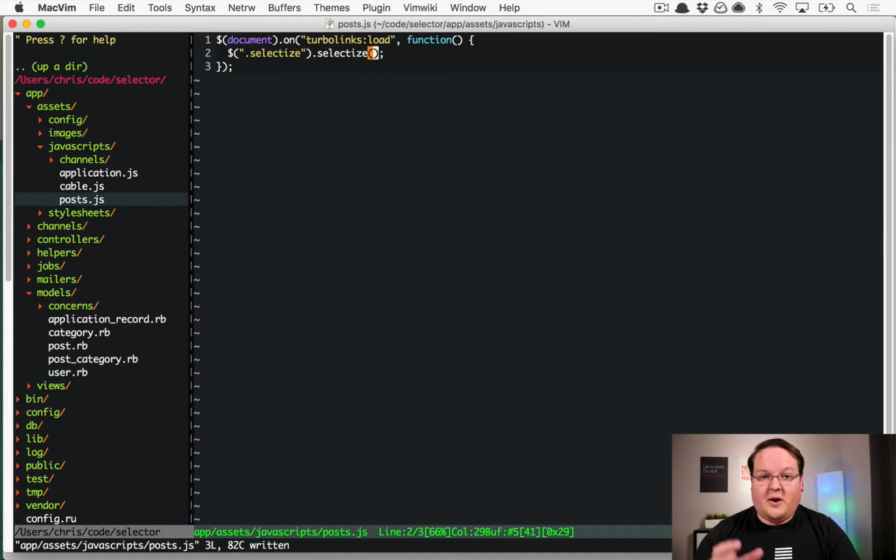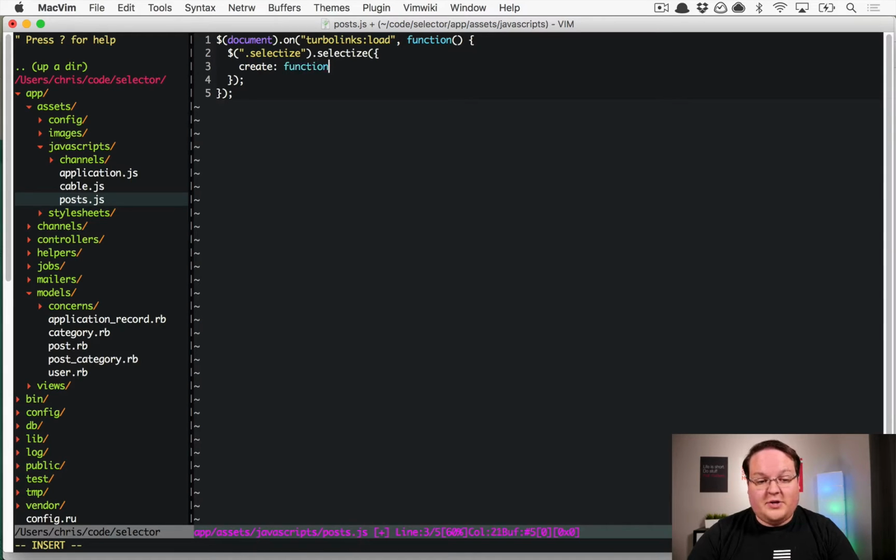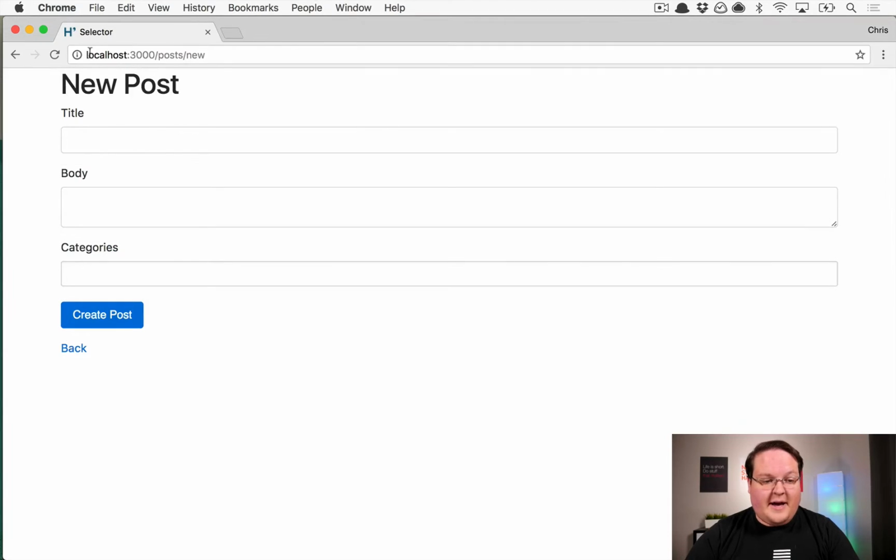We need to actually trigger that modal to happen whenever our Selectize field is creating a new item. So we can pass in some options into Selectize, namely a create function, which can accept a callback and an input. And both of those can serve different purposes, but the callback is especially important. If we were to save this and go back to our browser and refresh, and we type in Java or JavaScript or whatever, if we click that, we can no longer edit this field.